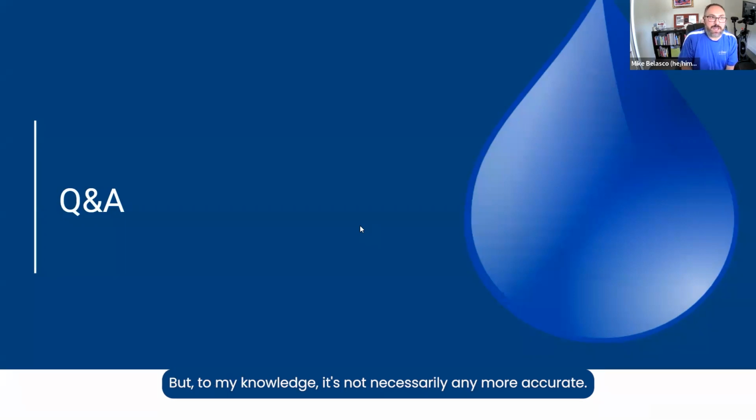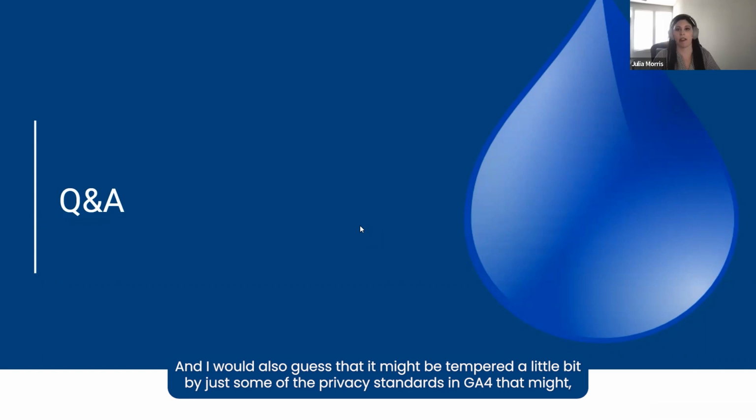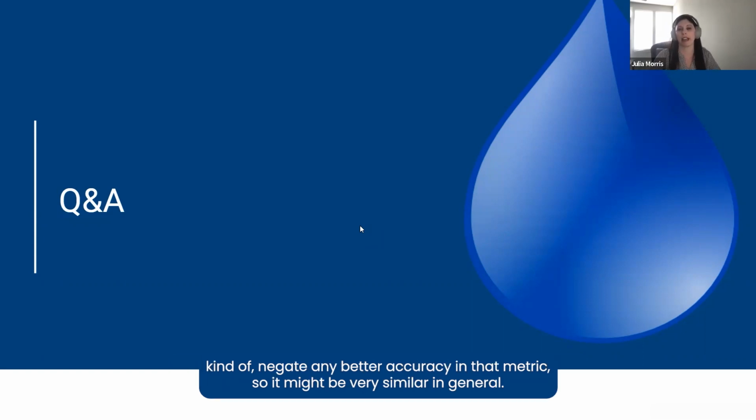But to my knowledge, it's not necessarily any more accurate. And I would also guess that it might be tempered a little bit by just some of the privacy standards in GA4 that might kind of negate any better accuracy in that metric. So it might be very similar in general.